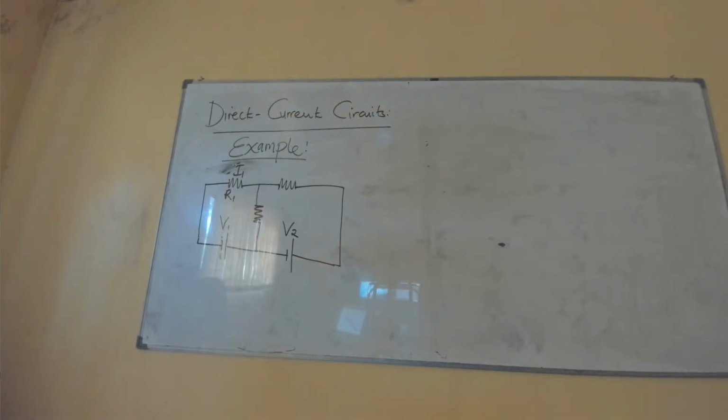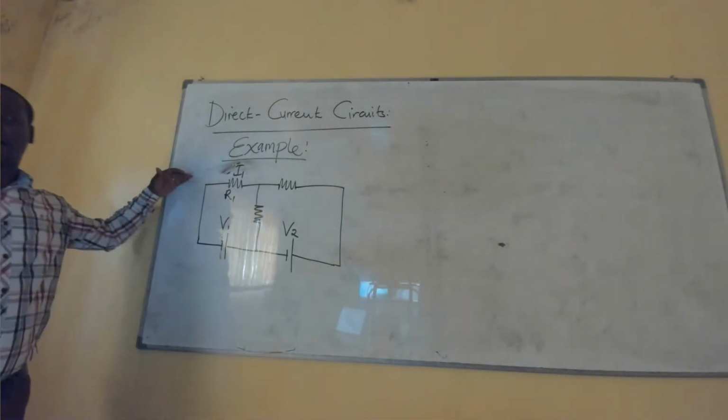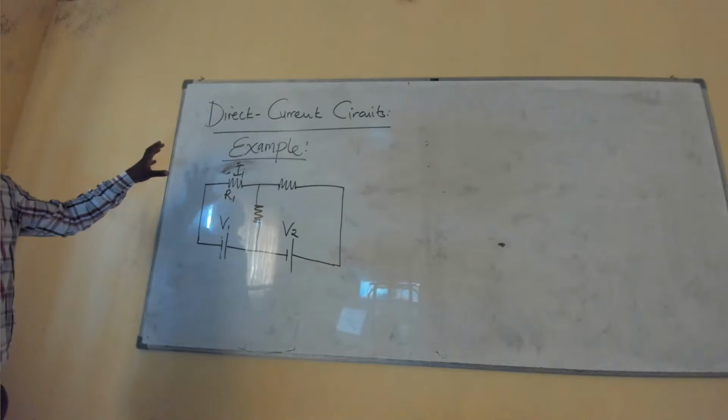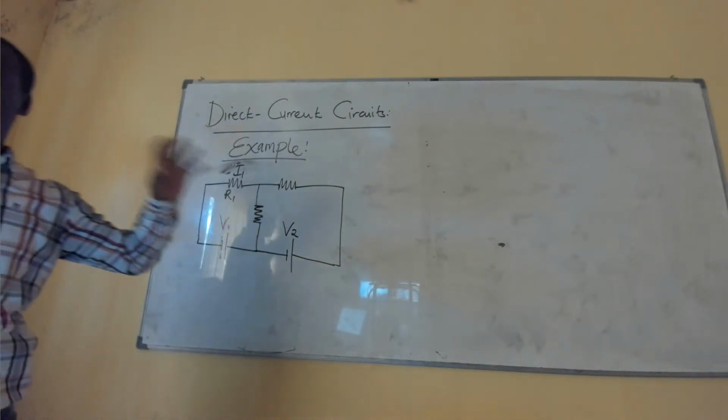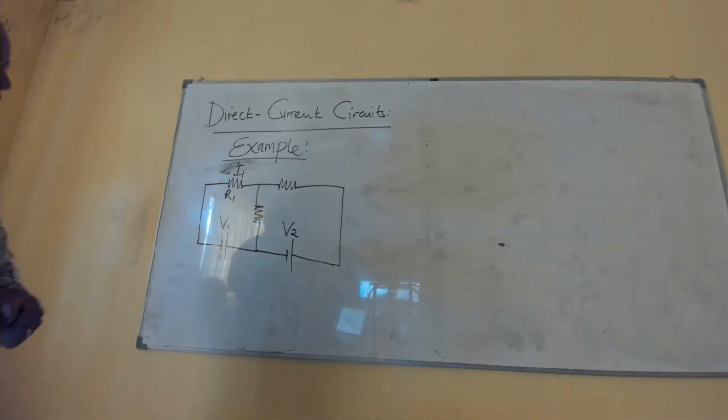There's a question: does this rule only apply to resistors in parallel, or even in series? It applies in both. It's not just in parallel, but the one that I've given is just an example of parallel, but it applies in both parallel and series. Thank you so much for that question.